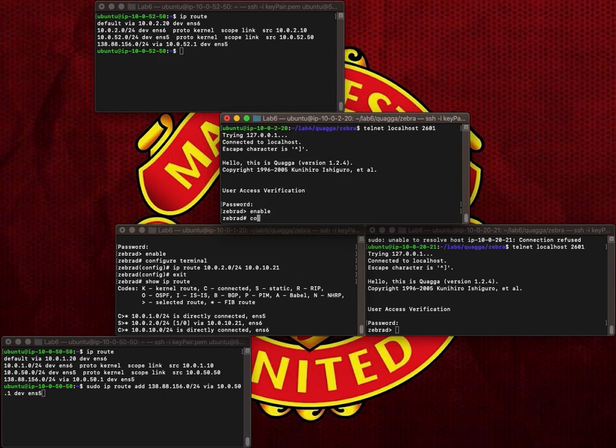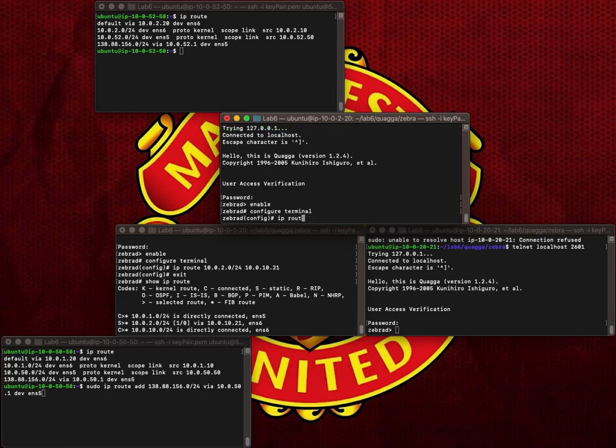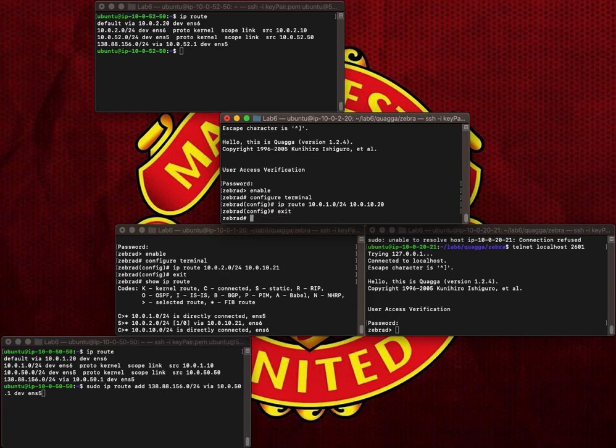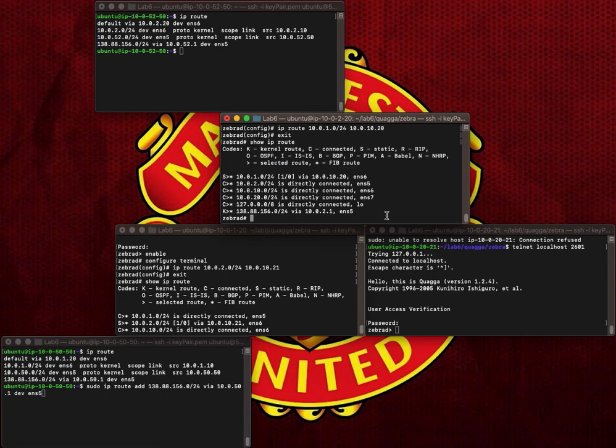Enable, configure terminal, and then ip route 10.0.1.0, because router 3 is not aware of this particular network, and the gateway will be the router 1 gateway. Right, exit and show ip route. You can see the static route has been added.